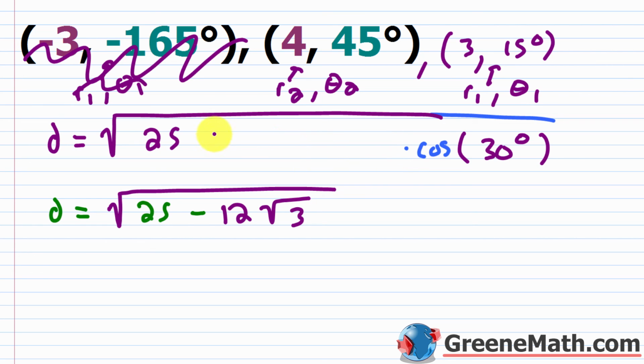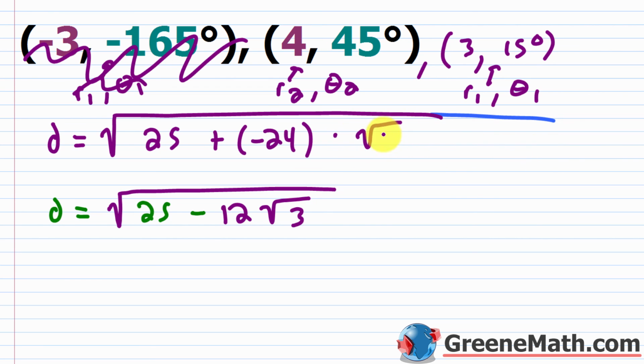You can put plus negative 24 if you want. And we're going to multiply this by the cosine of 30 degrees. We know that this is going to be the square root of 3 over 2. And so from here, this cancels with this. Again, it's negative times positive, so it's still negative. So it's going to be negative 12. So negative 12, let me erase that and put negative 12 times the square root of 3. So you see you get the same answer either way.